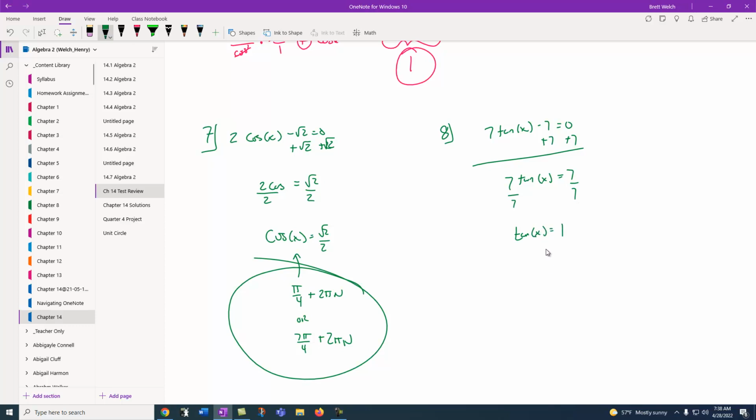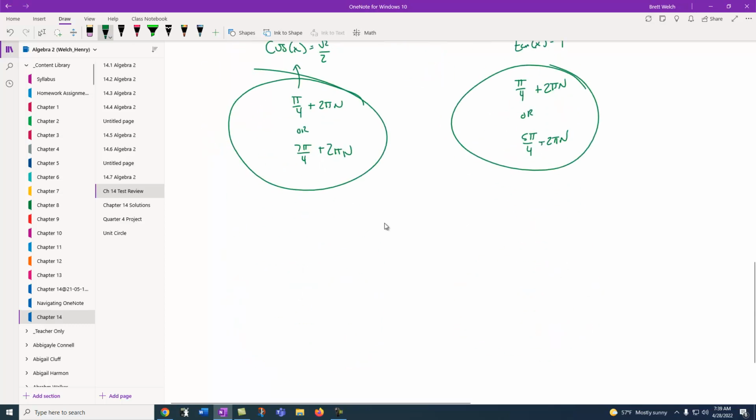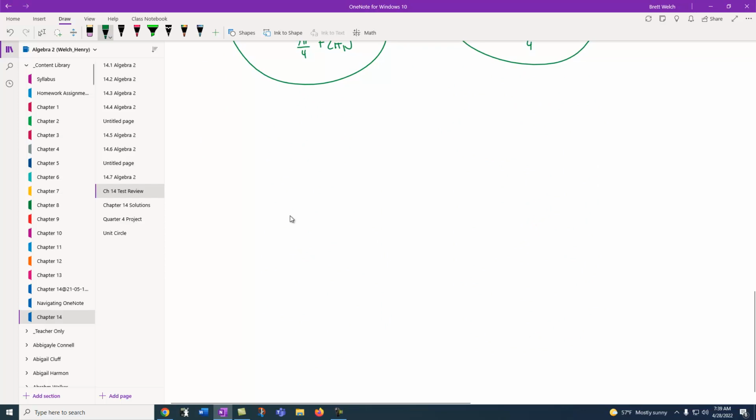Well, if I go back to my unit circle, and hopefully you've written down where the tangent of x is equal to 1, that should be at 45 degrees, which is pi over 4. And if you want the other location, you'd follow your way around the circle. You need another place where the y and the x are both negative, and that should be at 5 pi over 4. And we're going to add 2 pi n to both. Okay? Basic solving, and then using your circle to finish the problem off.